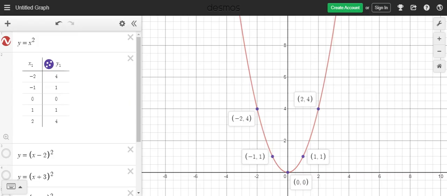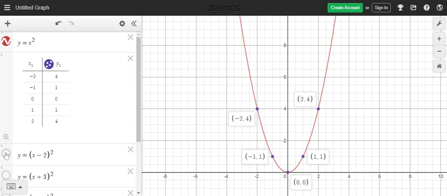Everything is fine. Now we want to investigate what's going to happen if we have a -2 inside the brackets. So instead of x squared, we have (x minus 2) all squared. What's going to happen now? To figure this out, I've already input the equation here, and we're going to see what is going to happen to this parabola. Maybe it's going to be shifting up, down, left, right, or maybe vertically stretched or reflected. We don't know what's going to happen. We're going to see shortly. Are you ready? Okay, let's go.